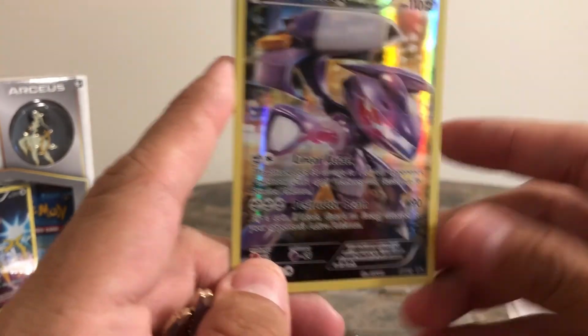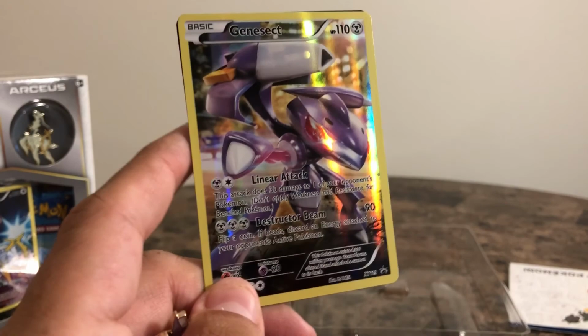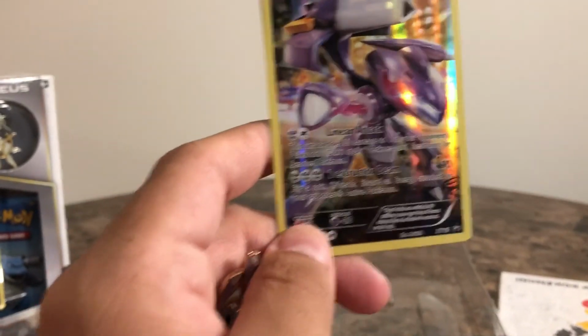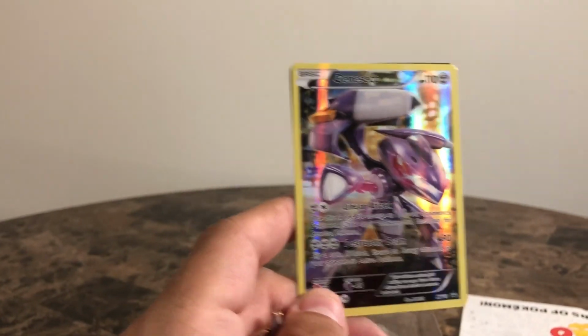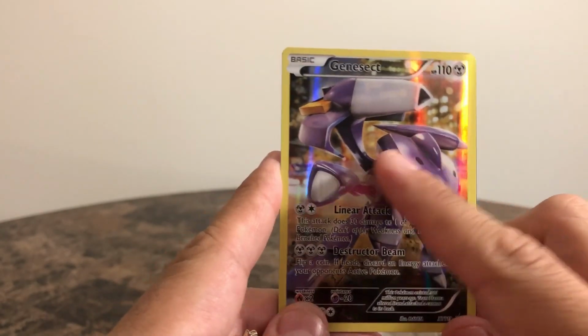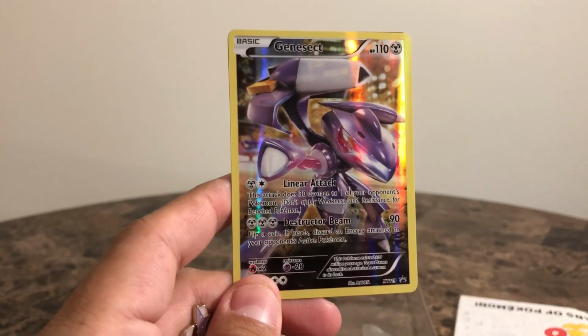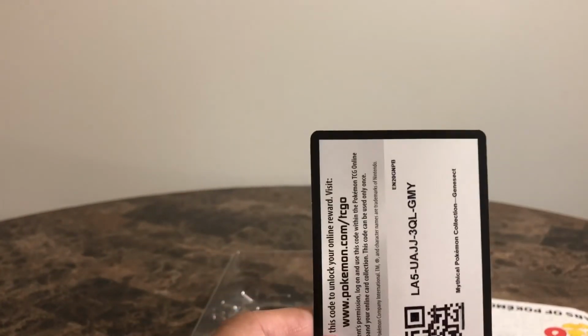All right, so here is the Genesect promo. I'm sorry the lighting isn't that great. I'm gonna see if I can maybe scoot this just a little bit more. I'm hoping maybe that's just a bit better. This is actually a very cool promo card. I like the pose to it. This will actually make a very cool full art card too. So, all right, I'm gonna put that there with the other promo.